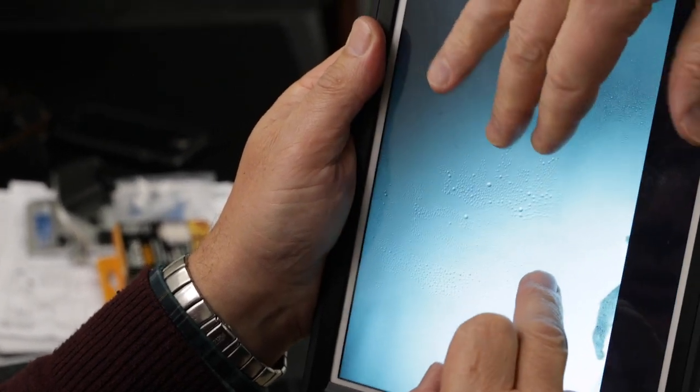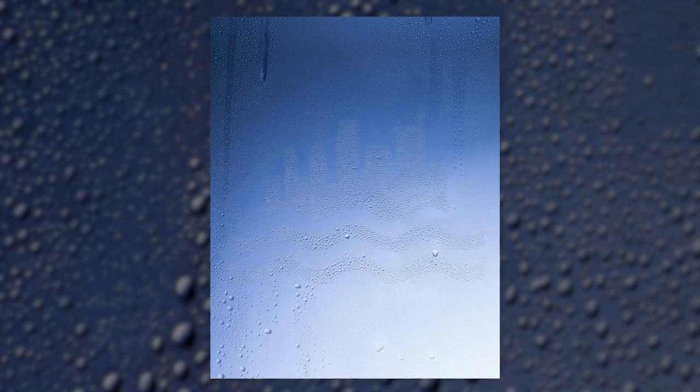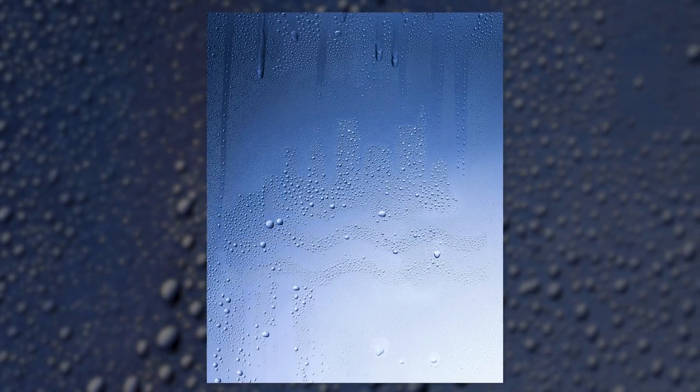We tried to do as much as we could in camera and got a lot, but I knew I would not be able to get all the texture just that way because it's not nature. So there were about 150 pictures I worked from. I then took it into Photoshop — it started out with a base of just the shape, then I started adding different layers. There were probably about 30 different layers in the end.